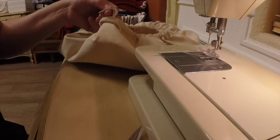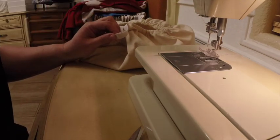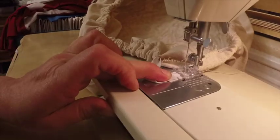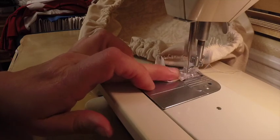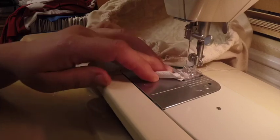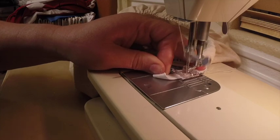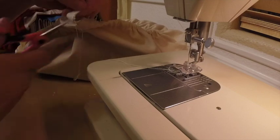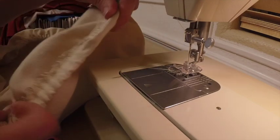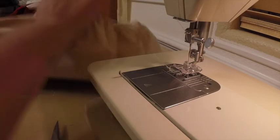Cut the excess off of your elastic. Then make sure you pull enough slack. Change your stitch to a zigzag. Now you're going to bring it across here. You're going to zigzag that. I want to make sure it doesn't come off or come out. Then once you do that, you ease it into the channel, and then you even out the gathers.